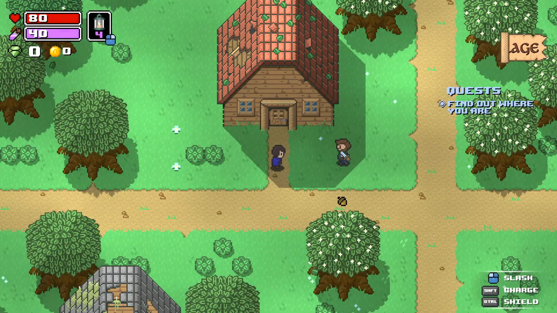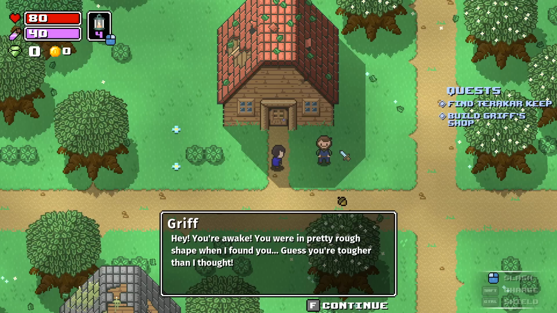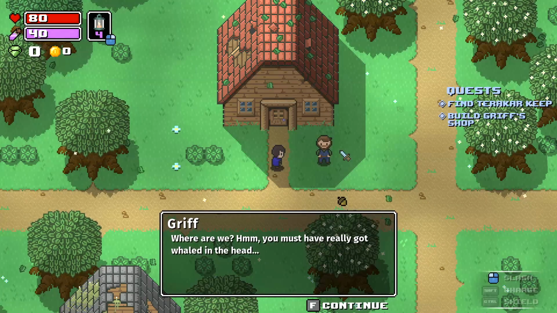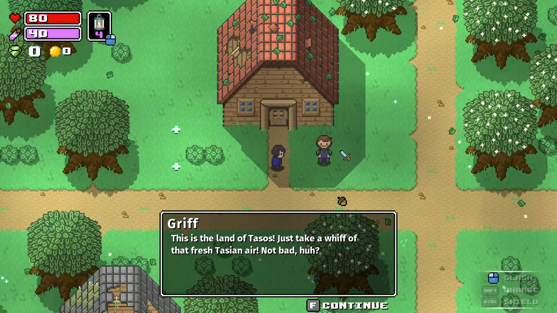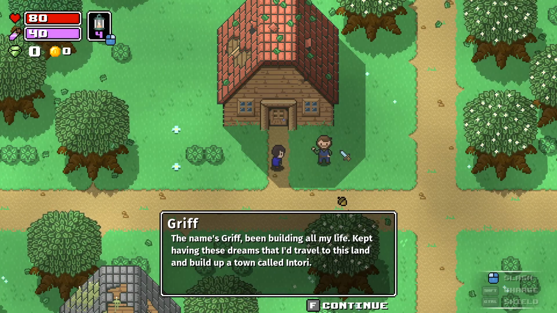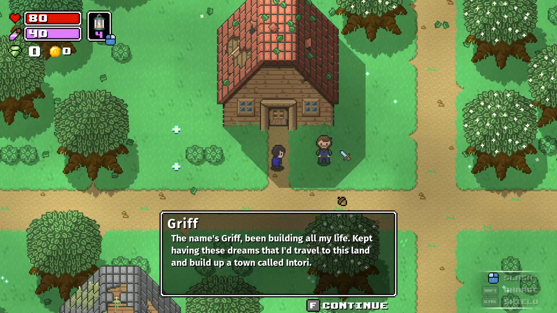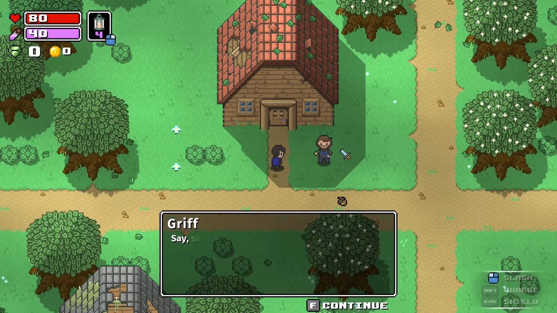Here's our first villager. Hey, you're awake. You're in pretty rough shape when I found you. Guess you're tougher than I thought, though. Where are we? You must have gotten whaled in the head. This is the land of Tasos. Just take a whiff of that Tasian air. Not bad, huh? The name's Griff. I've been building all my life. Kept having these dreams that I'd travel to this land and build up a town that we'd call Entori. It's going to be a lot of work, but hey, it's what I live for.